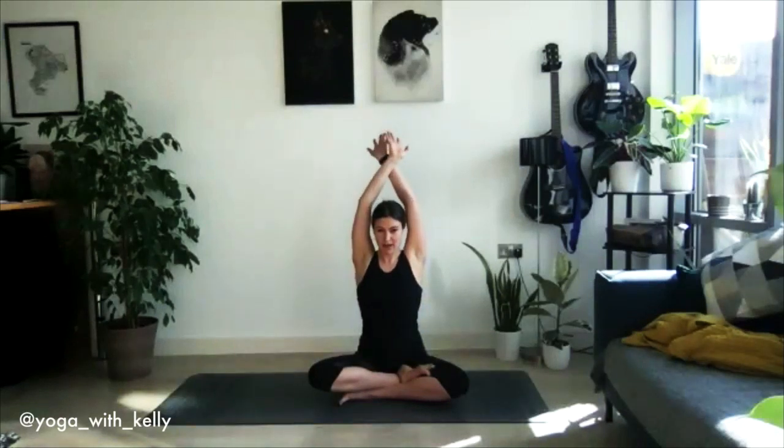Come back to center. From here, we're going to inhale, lift the arms up above the head. Take the right wrist on top of the left. And then take the palms to touch. Nice. Interlace the fingertips. Inhale, lift the interlace above your head. And then exhale. Let's take the hands over towards the right. Nice. So the left shoulder is going towards the left.